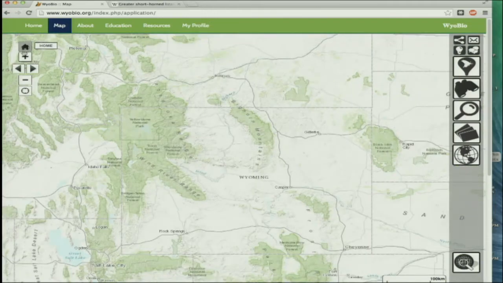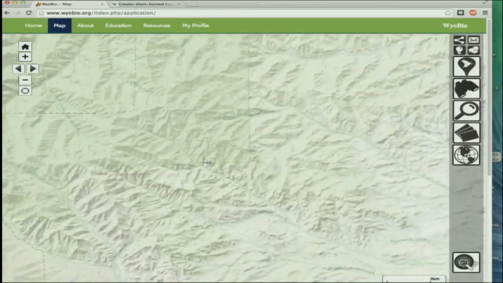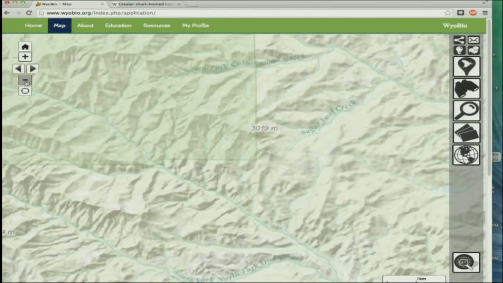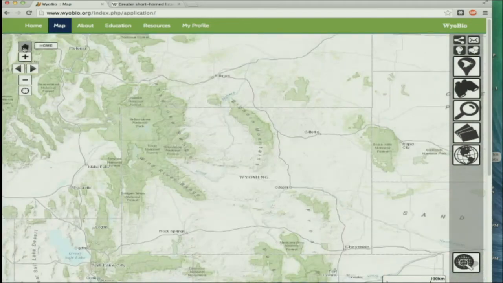A couple other things. It's, of course, useful to look at data out here at the statewide scale, but this kind of an application is really most useful when you're zoomed into your area of interest. So I've just clicked on my Shift key and used my mouse button to zoom in. We could have also used this plus and minus button to zoom in and out, or the home button to go back to the state if you get disoriented and need a reference.